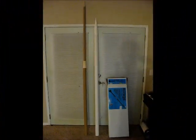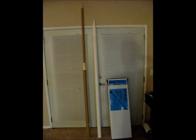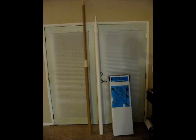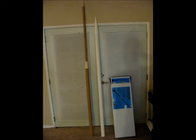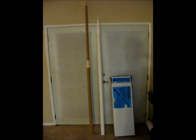So here's a little picture of just how ridiculously long this thing is. For size comparison, I put a kit I just got next to it by Aerotech called the Mirage, and that's a 7 foot, I think 4 inch rocket. So this one's got an easy foot on that.